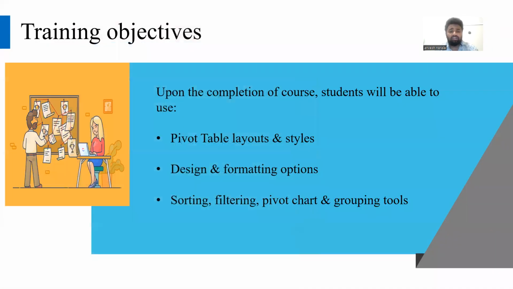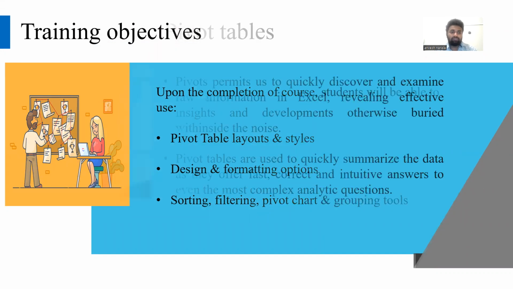Coming to the training objective, at the end of this training session, students will be able to understand the below things: how to create the pivot tables and use the layout and styles, design and formatting options, sorting, filtering, and pivot charts and grouping tools. These will be covered in this particular training session.